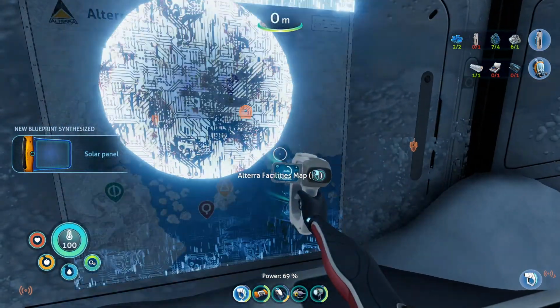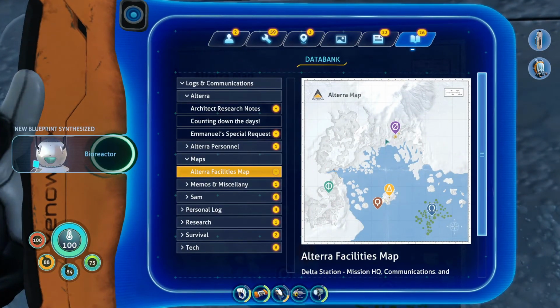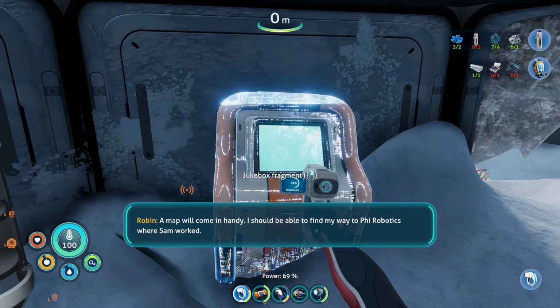You want to scan this map. If we tab up and under maps, you'll actually have this, and it'll show different areas. Now, this is Outpost Zero, Delta Station. This is the mining site. This is the Omega Lab, and this is Phi Robotics right here. A map will come in handy. I should be able to find my way to Phi Robotics where Sam worked.